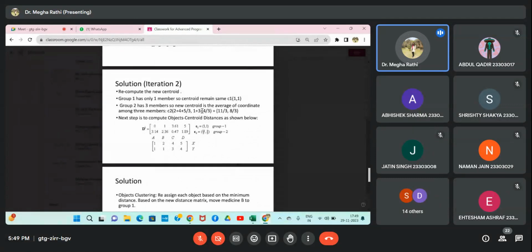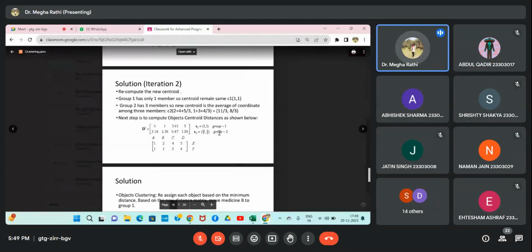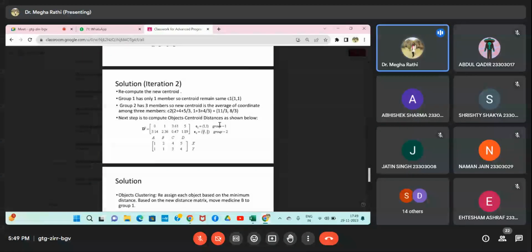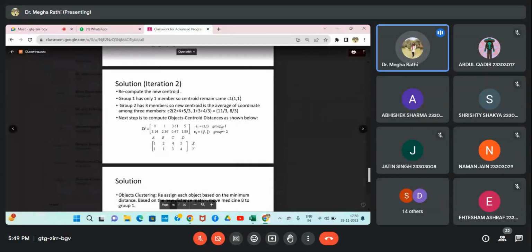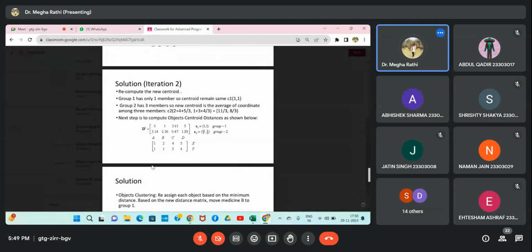Again, we have to find the Euclidean distances of each and every data object with respect to the updated centroids. Our centroid 1 is (1, 1) and our centroid 2 is (11/3, 8/3). The Euclidean distance of A with centroid 1 is 0, and with centroid 2 is 3.14.